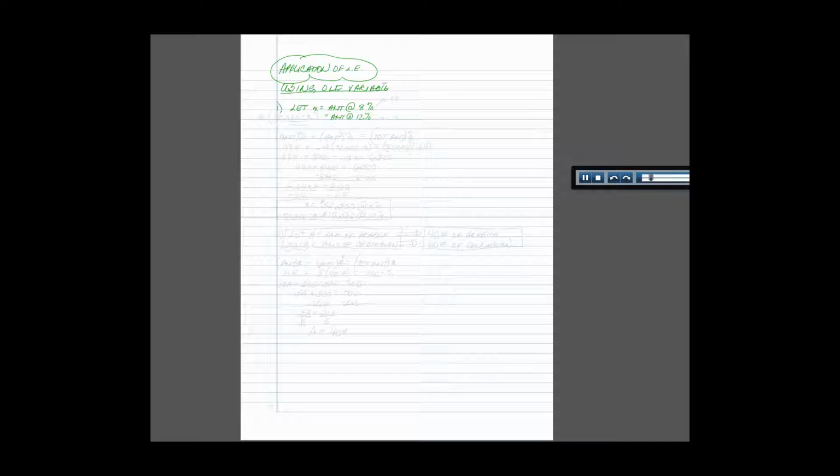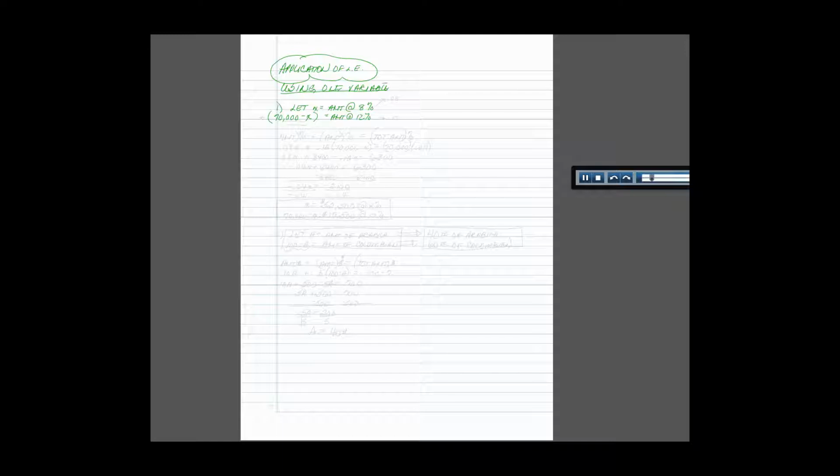Well, you have to think about it that she has $70,000 total, so if some of it, x, is going to be invested at 8%, then the rest of it is going to be invested at 12%, and the rest of it is represented by $70,000 minus the amount she already used. That'll give you the rest. So you just have to get used to that idea.